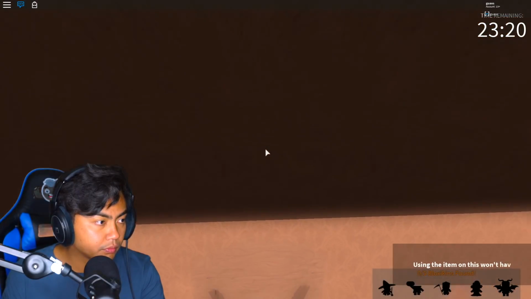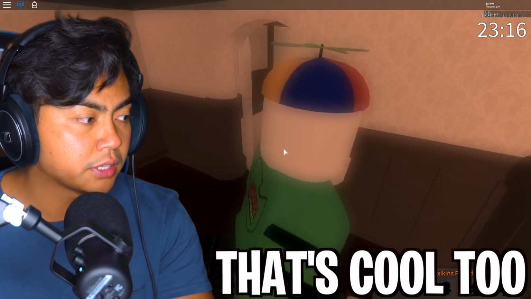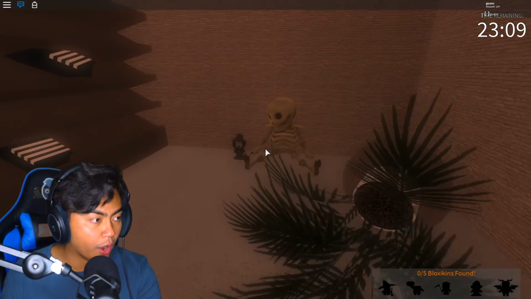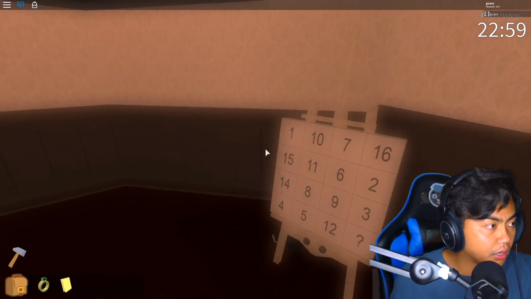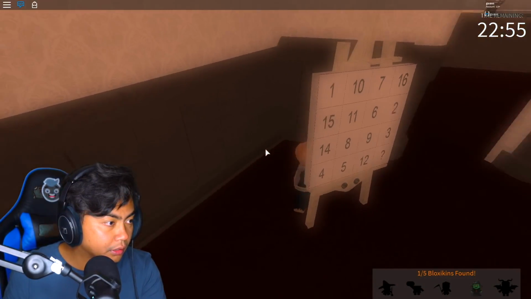Nope. How do you even? Okay. That's cool too. Anything here? Oh, there's one. Found one. They are scattered. So I unleashed these curses that scatter these dolls. So I really gotta look really carefully here. Two.